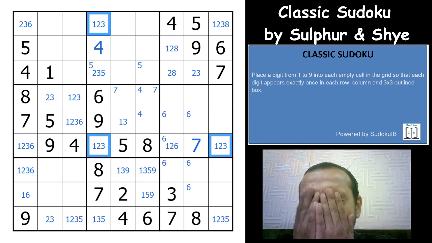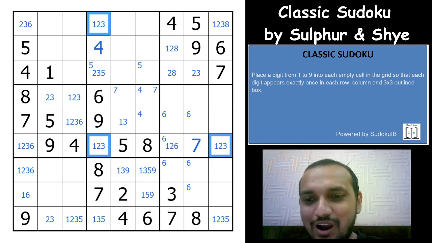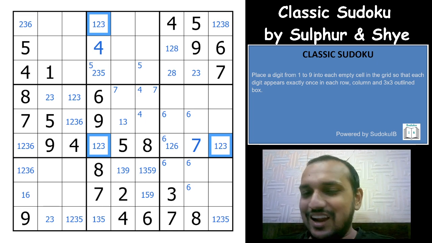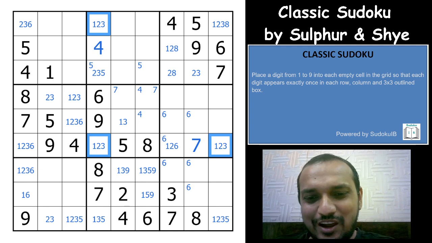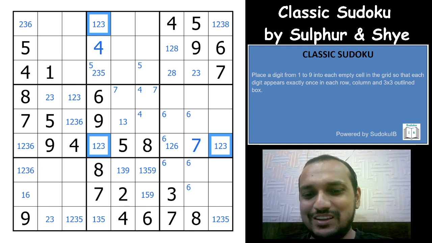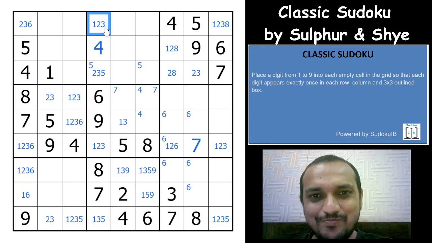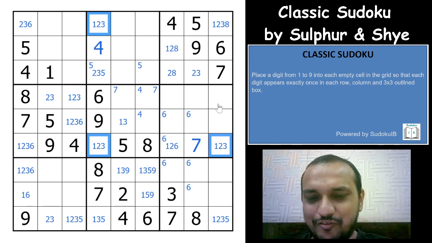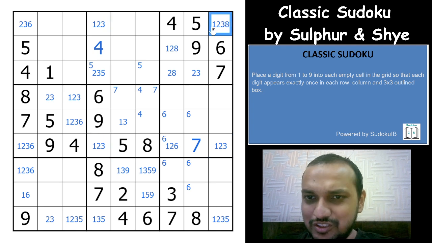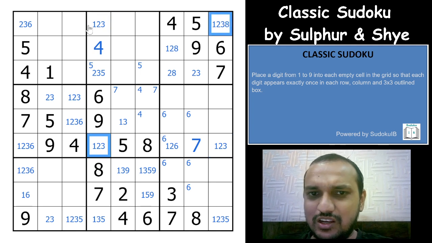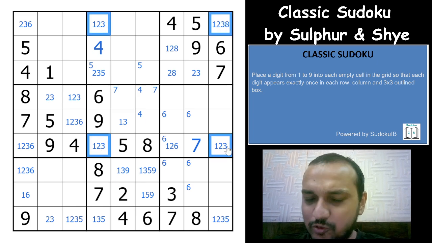That is an amazing logic, guys. Wow. What is the beauty of a handcrafted Sudoku, guys? Amazing. So if you see here, these three cells would have to be different. Now this cell also is different from this cell, and of course will be different from these two cells. So all of these four cells would have to be different.